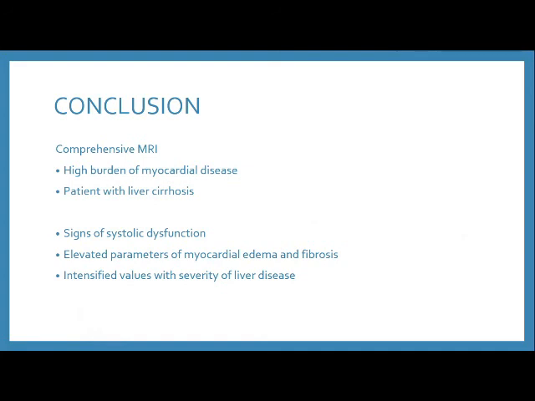enhancement, which are very important in the evaluation of fibrosis, because basically the tissues, as I reason it, receive the enhancement later because of fibrosis. So you will have a much later enhancement of that tissue because it's not well perfused. Then you have intensified values that shoot up as the severity of the liver disease advances. So the more sick your liver is, the sicker the heart will be as well, so to speak.